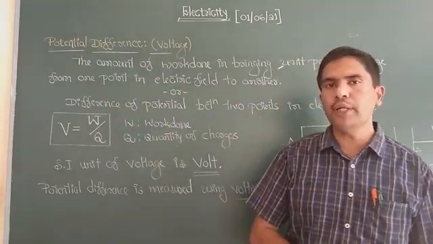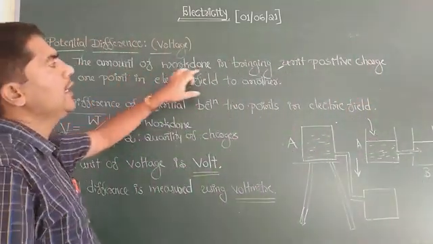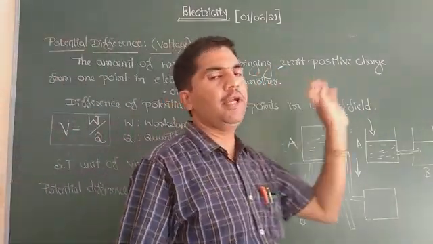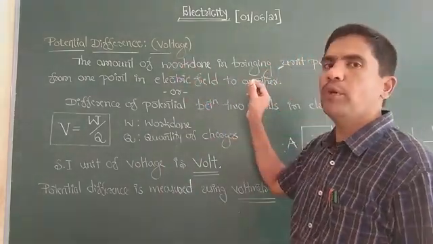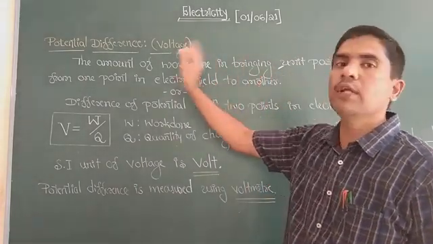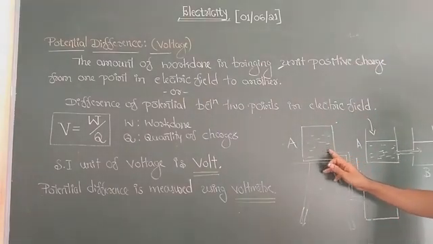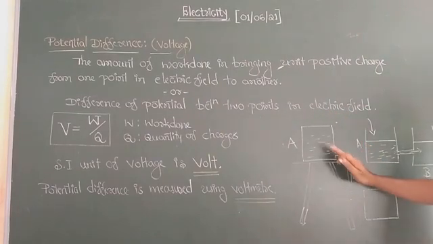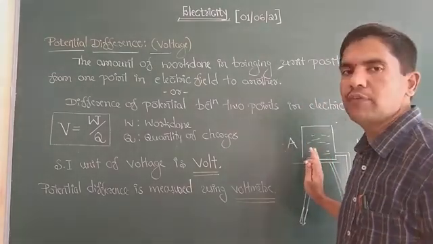So what is voltage as per the definition? It is the amount of work done in bringing unit positive charge from one point in the electric field to another. So unit charge is to be moved from one point to another. Work is being done, that is called potential difference. Come back here. Water will flow from a tank at the upper position to the tank at the lower position. So work is being done, that we call the potential difference.